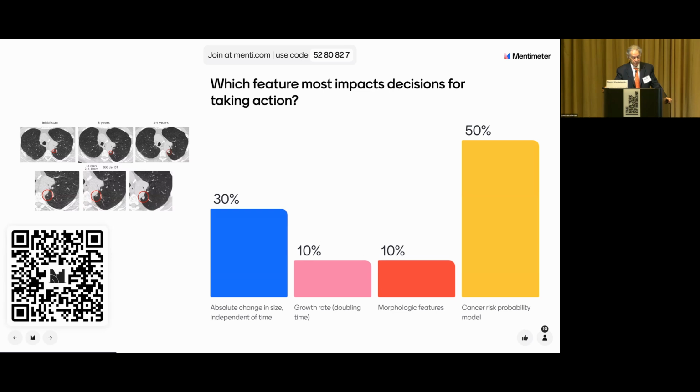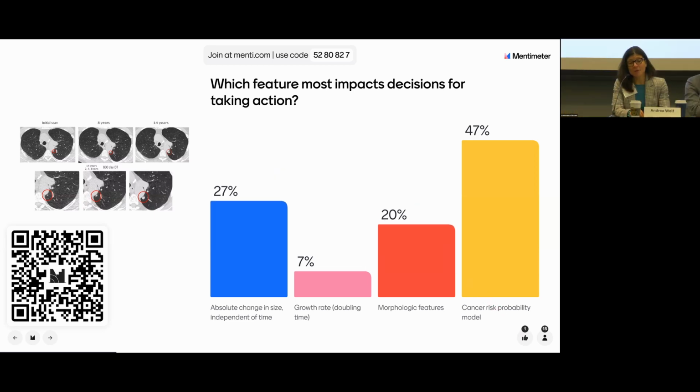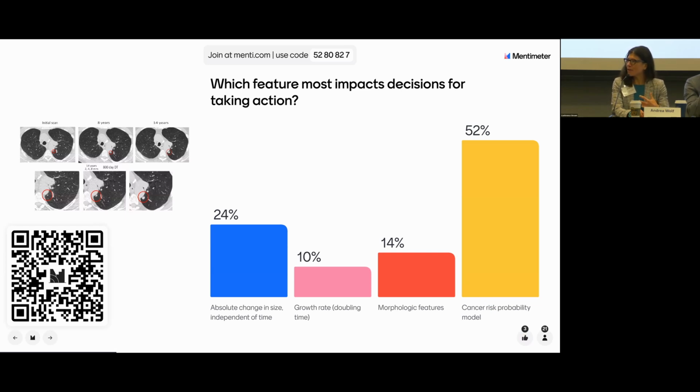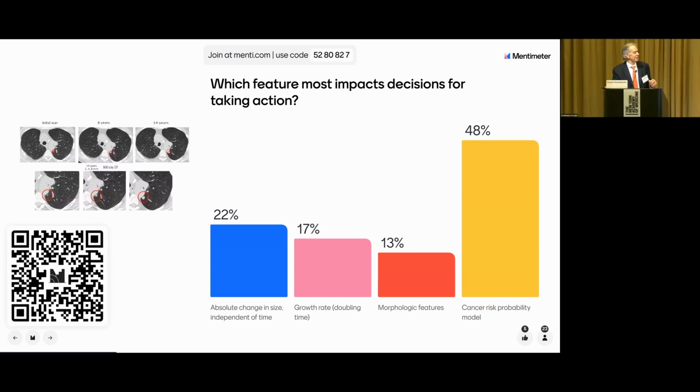It's a risk probability model. David, you kind of did something that Dan Kahneman would go nuts about in impacting their answers. You started priming people with certain statements, like 400-day doubling time is the cutoff for a benign disease. You're sort of giving little psychologic primers that are affecting the decision-making of this audience. Well, no, in which way do you think I'm priming the audience? To use doubling time or not use doubling time? Very similar, you're priming them to use doubling time in a way that you didn't for the first question.